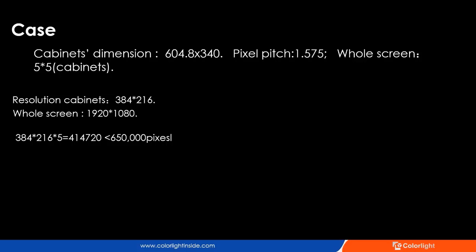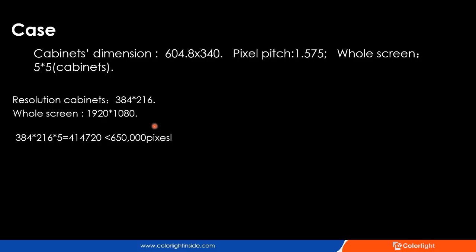We can get the resolution of the cabinet and the whole screen by calculating here. The whole screen is 1920 by 1080. It is a standard 2K resolution. But we may find a problem.